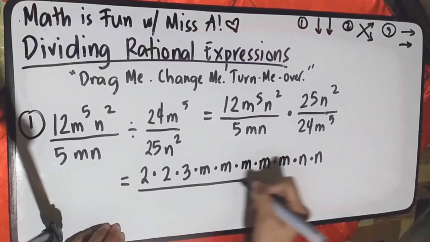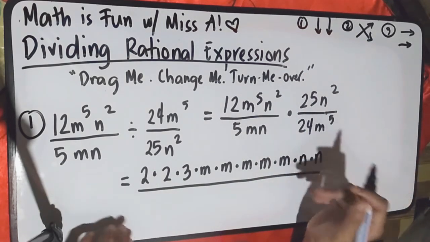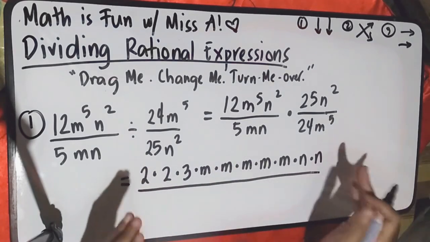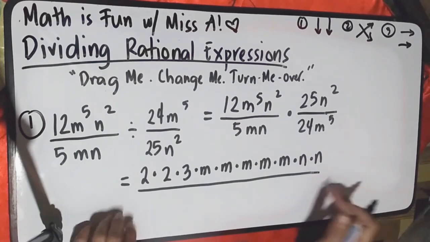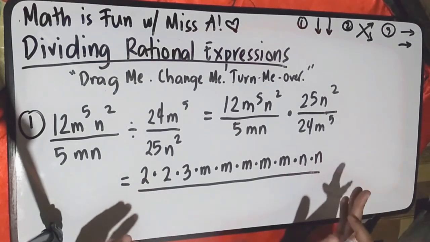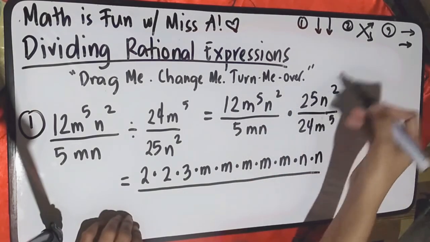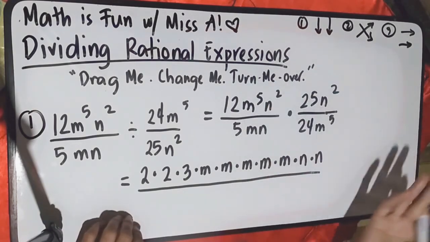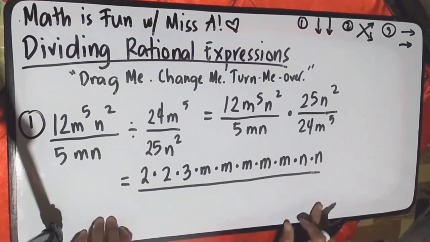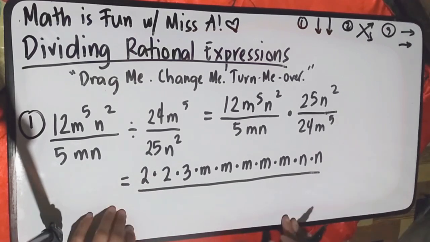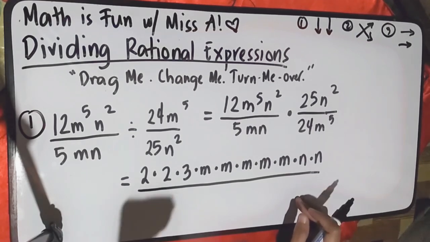Actually, if marunong kayo mag-cancel out right away, it's fine with me, okay? You have your ways. Ito, this is for the sake dun sa mga hindi komportableng mag-cancel out agad-agad. So, I'm giving you another option. This may take so much time compared sa pagkuha lang agad ng common factors, yung pag-simplify right away using the laws of exponents and all. Pero, at least nakikita nung iba kung paano talaga nangyayari yung canceling method. So, yan. Kanya-kanyang way. So, ito, longer method pero sure shot to. Okay? So, ikaw bahala. Alright.